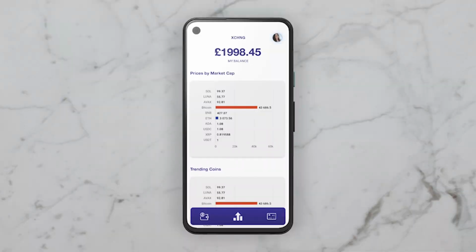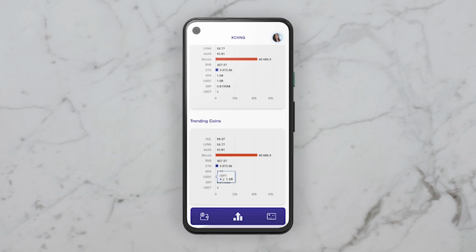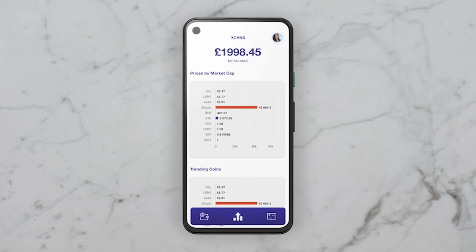So here you can see our graphs with that sample data from our Airtable database, and they've loaded up really nicely. And you can also click into the charts and get this little overlay showing you exactly which one that is, which is really handy when you have many data points. But for me, I can see that because I've included Bitcoin, it's kind of skewing the scale and throwing it all off, so it's not really visible. So next time around, I might want to change that. All right, let's go to our investment screen and see how that is.